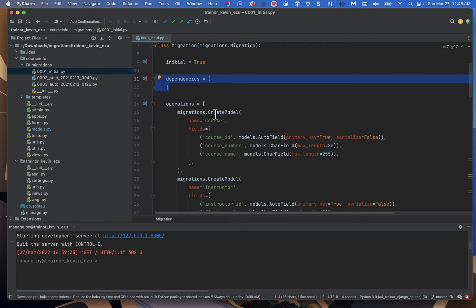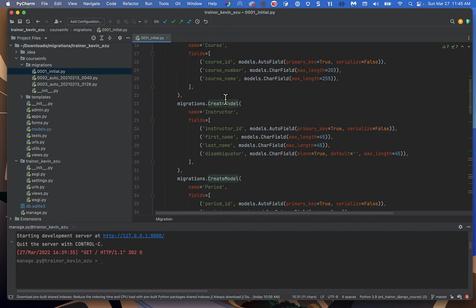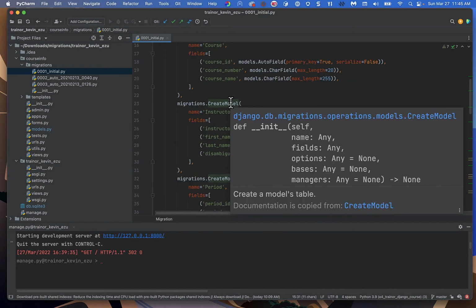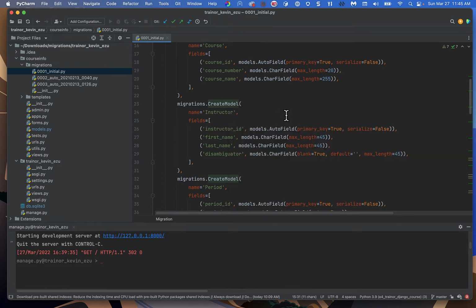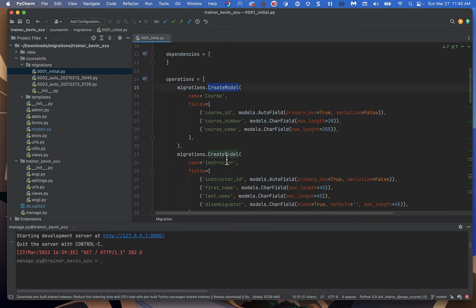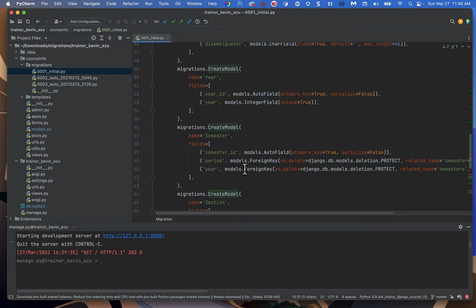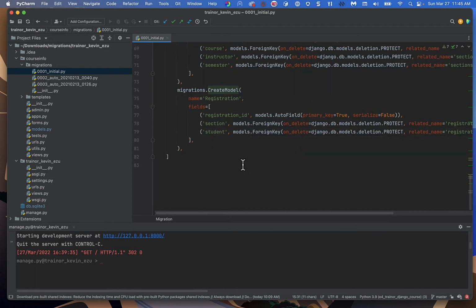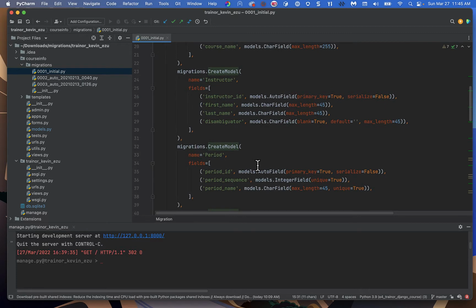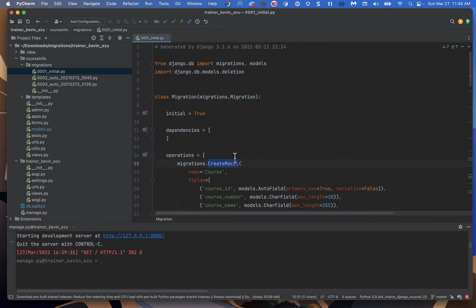Okay, so we're going to create a model that's going to create a table, and we're going to create another table so that the first one creates the course table, then the instructor table, all those things. Okay, so those are the parts, and you look at those parts and say, this looks a little thin for a program that I'm going to run, because it just really has two lists.